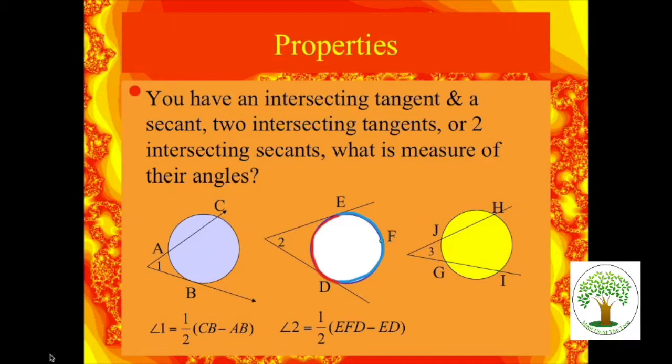If they told you that this one was 60 degrees right here, you would know that the blue part was 300 because you could subtract from 360. On the other two, they have to give you the two arcs, but this middle one with the tangent, they only have to give you one because you can subtract from 360 to get the other one. And the last one, we're still subtracting. They're intersecting on the outside. It's the larger arc minus the smaller arc.